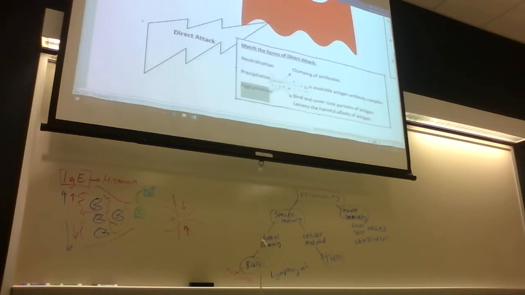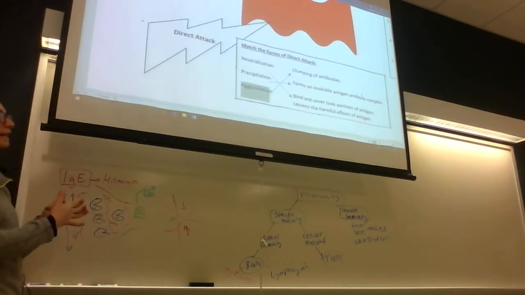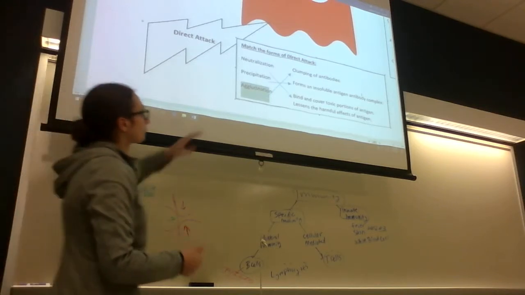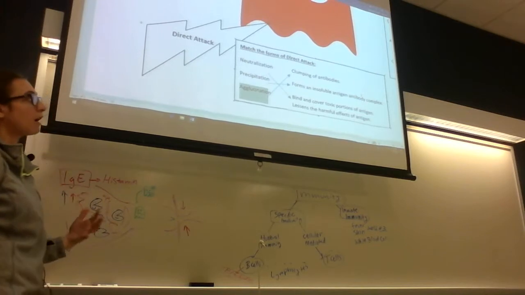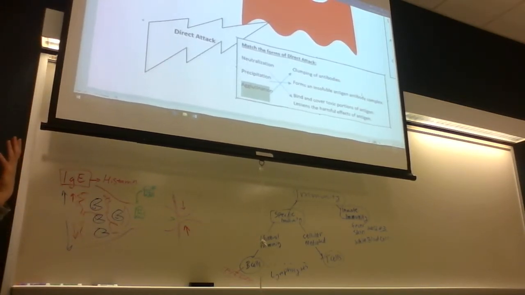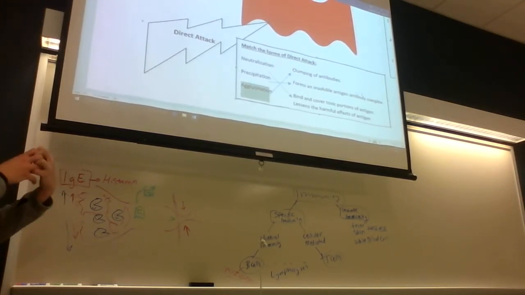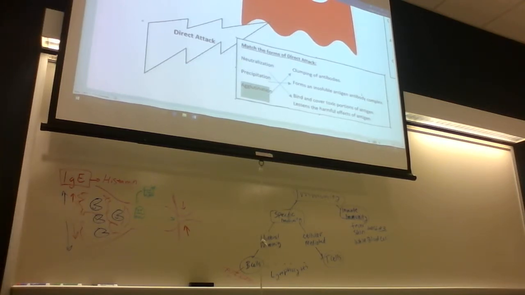Agglutination kind of sounds like glue. It's going to glue to the surface of the antigen. It's going to prevent the antigen from doing something. Precipitation, I'm moving up. This just forms an antigen-antibody complex. So it's kind of important because when you form that complex, it's like you can attack it easier. So precipitation is precipitation. If you see precipitation, it's a form of direct attack.